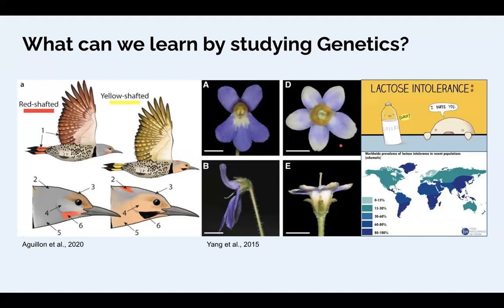And finally, on the right, a topic we'll talk about later in the semester, we'll get into more detail on this. Something of interest to the human population is the ability to digest lactose. So some individuals in adulthood are what we call lactose intolerant, and that means that they are missing the enzyme that can digest milk sugar, or lactose. So those people have an unpleasant experience if they drink or eat dairy products based on the enzyme that they have for digesting those, and that has a genetic basis as well.